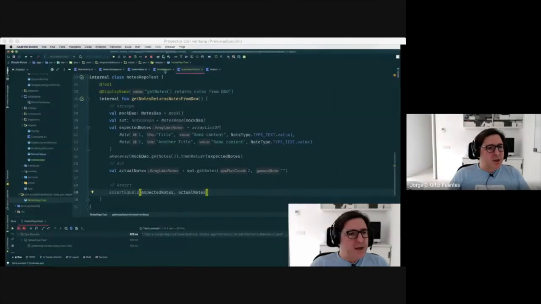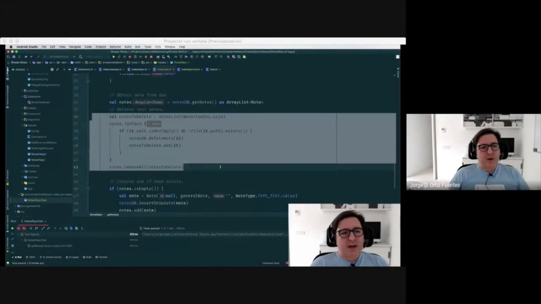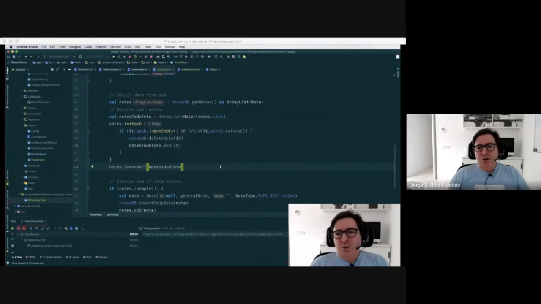This part of the code here is not very functional. If you are a little bit into functional code, you know that you can write this very much shorter. So probably you would be applying a filter and a map, and that would be it. And yes, I think you should do that. You can rewrite the code, you can refactor these changes. Not only that, if you do things in the code of the test, you should also take care of refactoring the test in a way that the quality of your test is as good as the quality of your code, or the code that you send to production.